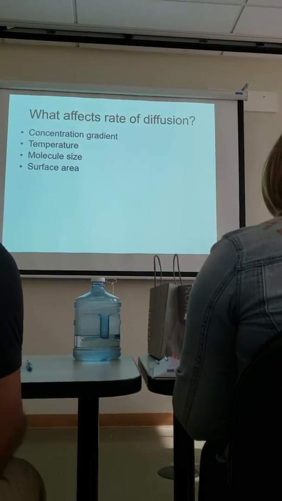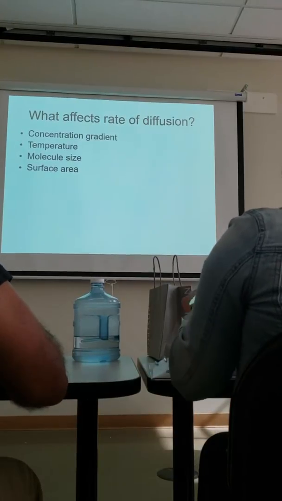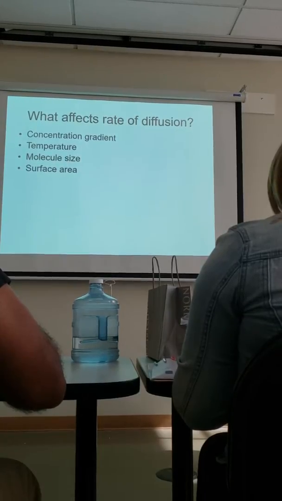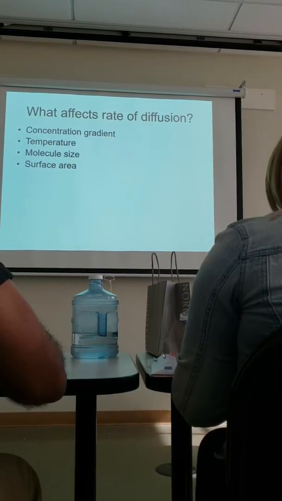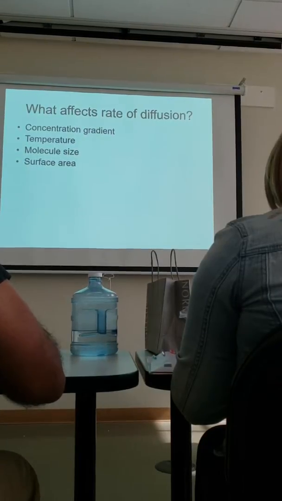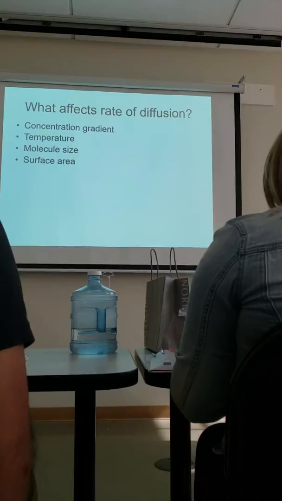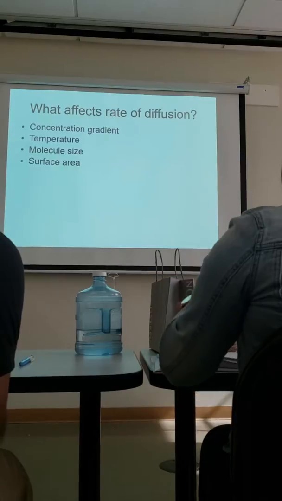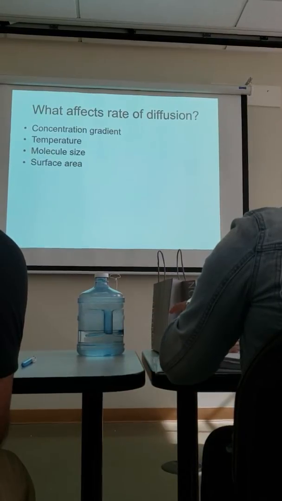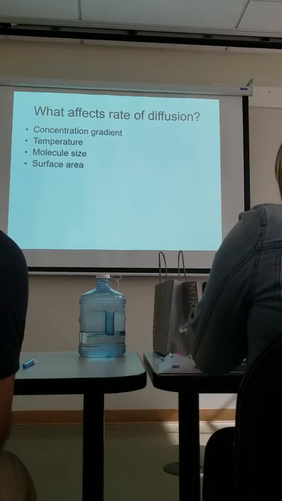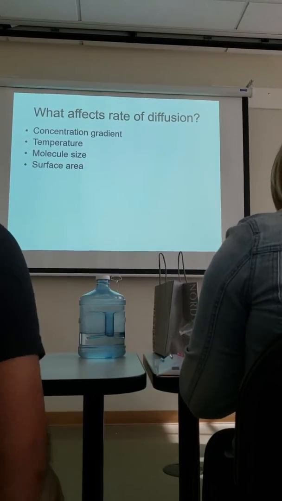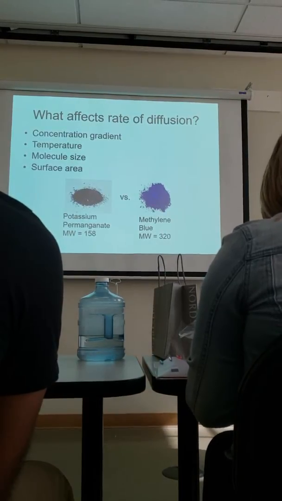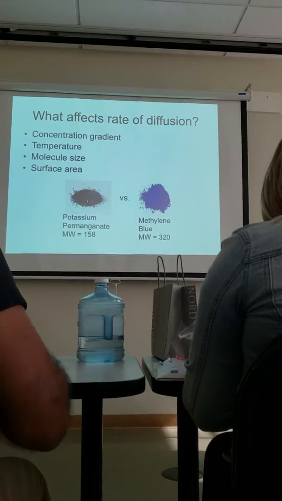And then the last thing is surface area. This is what we discussed, for example, the methylene blue was in a finer powder form. That finer powder, we said, had more surface area. If it has more surface area, how does that affect the rate of diffusion? More surface area, faster diffusion. The more surface area, the more contact you have, the more you can move, the faster you can diffuse. So that would be the methylene blue powder being finer, smaller, more surface area, faster diffusion. You can just keep that in mind. You can always go back to your concrete examples from lab to help you understand these concepts of how diffusion rate can vary.